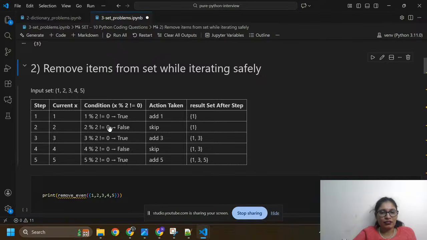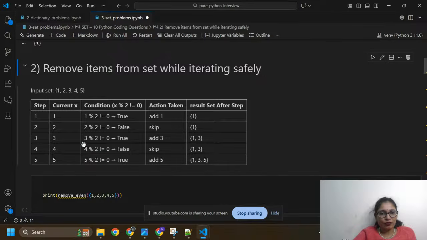And here this condition is false, because 2 divided by 2, so here I got 0. 0 is not equal to 0, so this condition is false. 0 equals 0 is true, but here 0 is not equal to 0, this is false, so I need to skip this condition. Again I need to take 3, and 3 divided by 2. I'm not getting 0 equals 0 here. I got some remainder that is not equal to 0, this is true. I'm going to add 3 here. That will become 1 and 3 after adding.